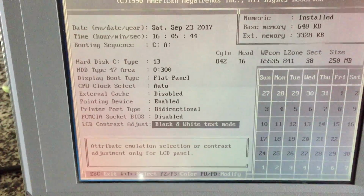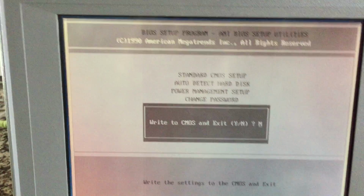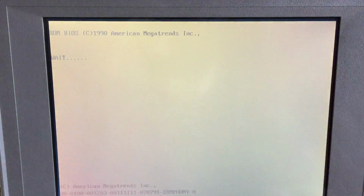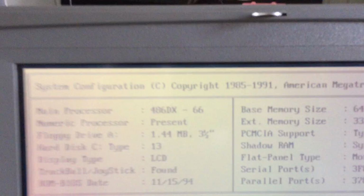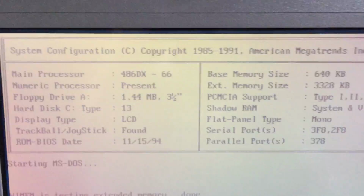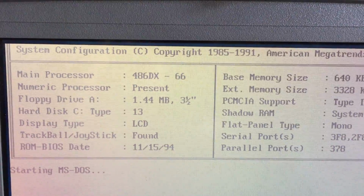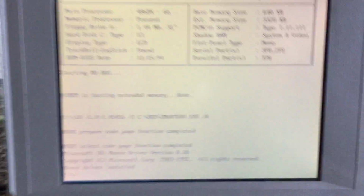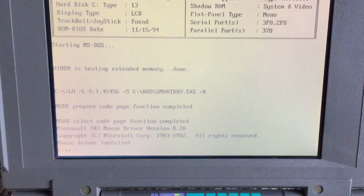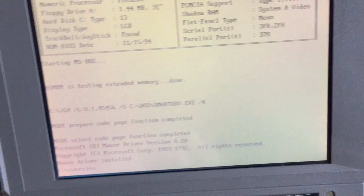So let's exit, and we're going to write to CMOS and exit so that I can change the default settings. So it just starts up, okay, it detects a hard drive. So we got a 486DX and a 1.44 meg floppy, the hard disk type, and all the memory that we saw before. So basically the settings that you set in the BIOS there. So we got MS-DOS. Let's see, so version.